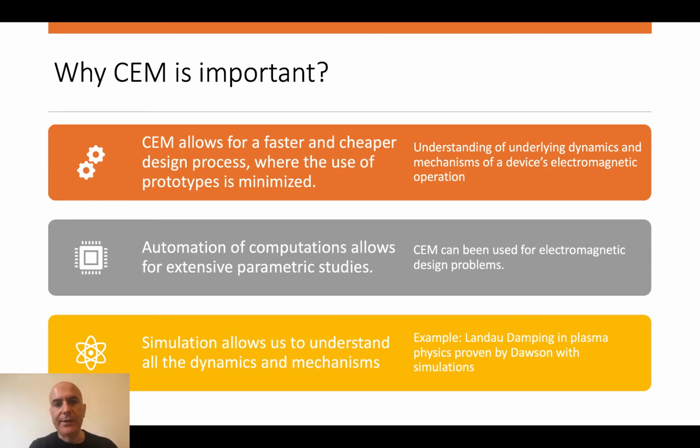Why is CEM important? CEM allows for a faster and cheaper design process of our electromagnetic devices, where the use of prototypes and the testing of prototypes in the labs is minimized. CEM allows us to understand the underlying dynamics and mechanisms of device electromagnetic operation. With CEM we can simulate real-world devices and understand how they are actually working and what the underlying mechanisms of the device's electromagnetic operation are.